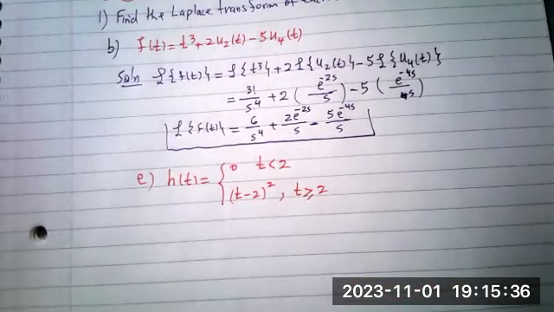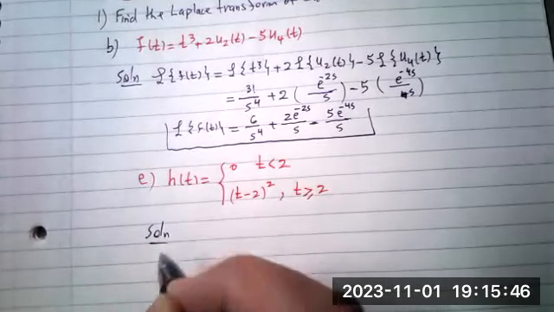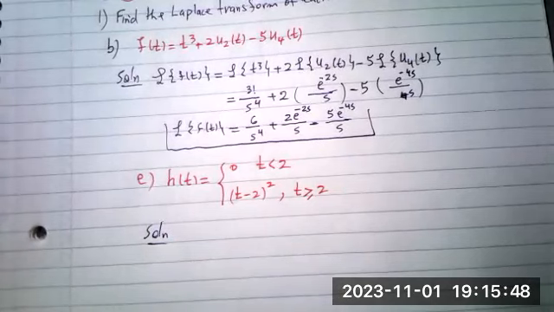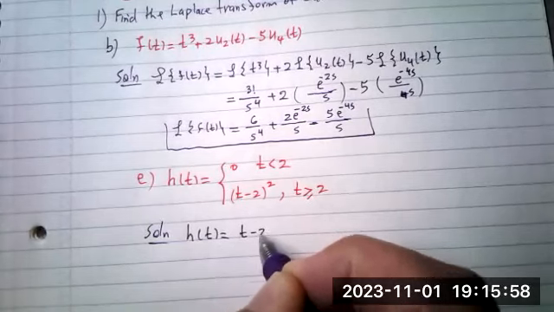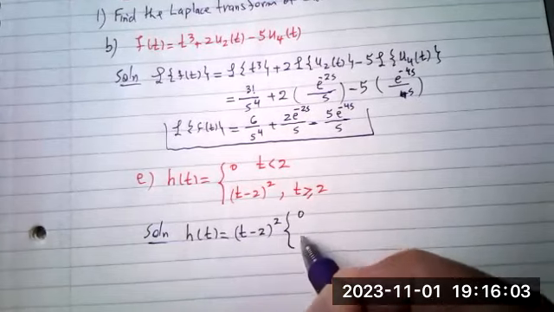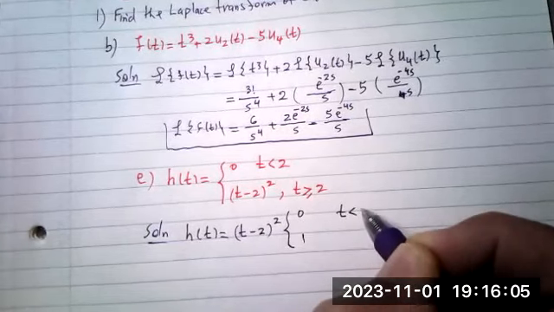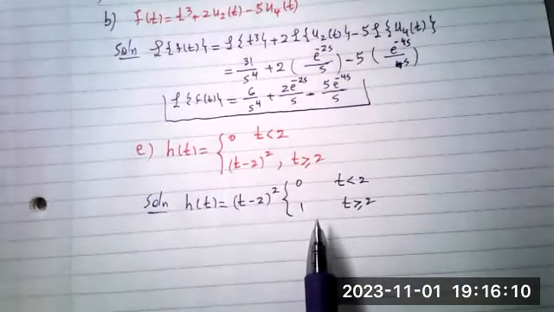That was the one you talked about. Okay, let me do it again. Write it down as a unit step function first. Remember, the unit step function is 0, 1. So factor out the (t minus 2) squared. So h(t) is equal to (t minus 2) squared times the leftover 0, 1: 0 for t less than 2, 1 for t greater than or equal to 2. You know that this is, what is this function?